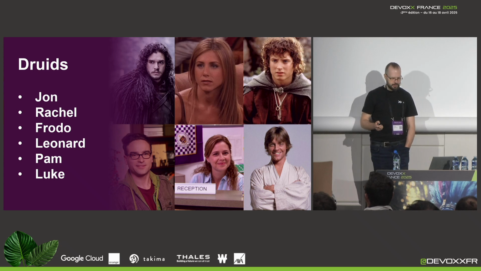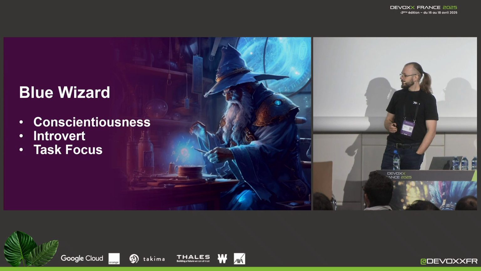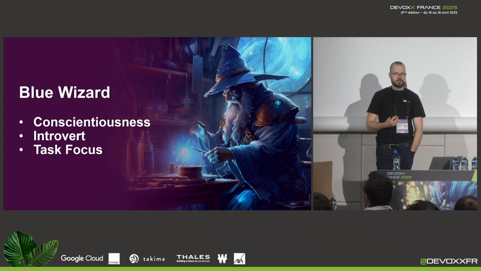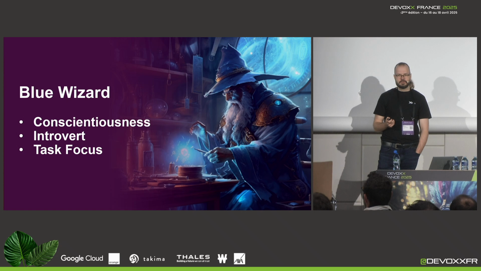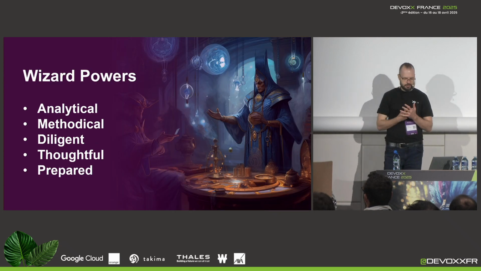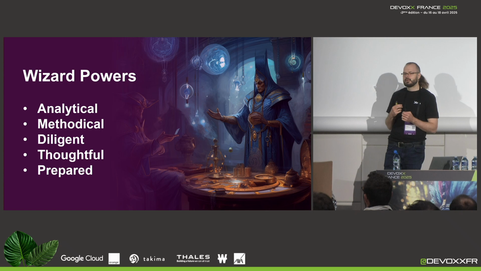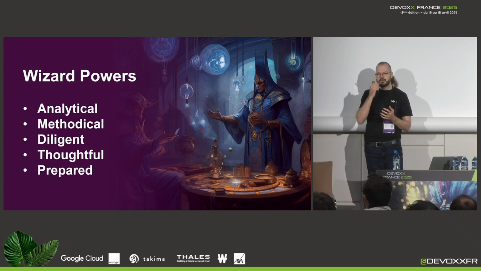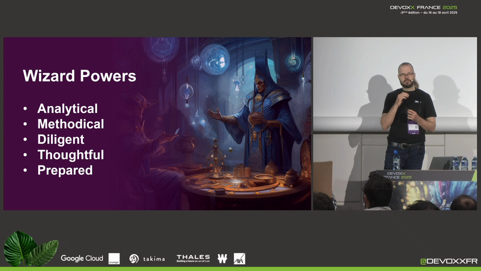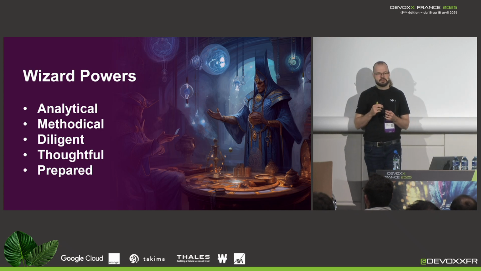All right, so we are left with our wizards. So wizards: conscientiousness, order, introversion, and focused on tasks. Superpowers: very analytical, very methodical, diligent, precise. Like they are very wise, very smart. They can tackle very hard problems, and they always think about what can go wrong. Right? They're always prepared for any edge cases, any issues that can happen.